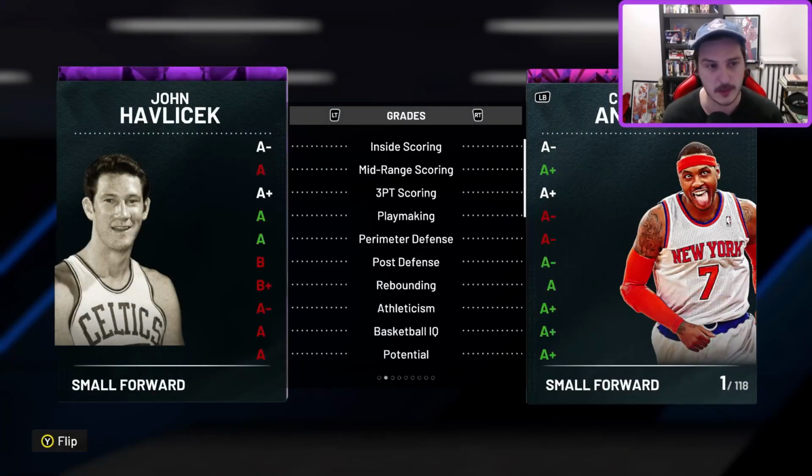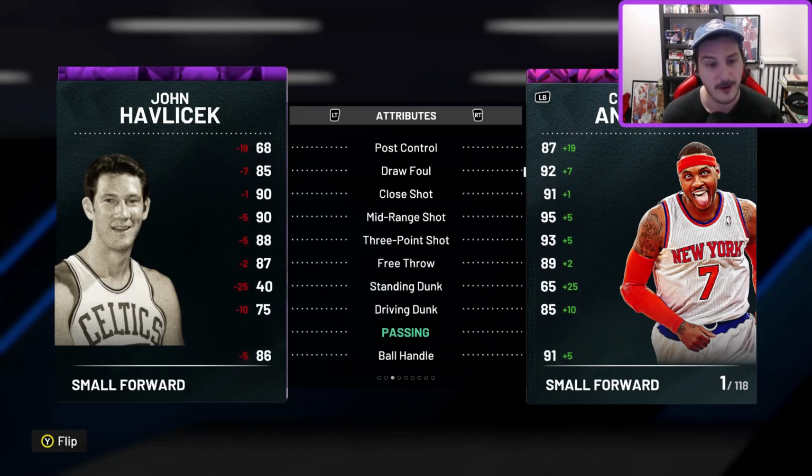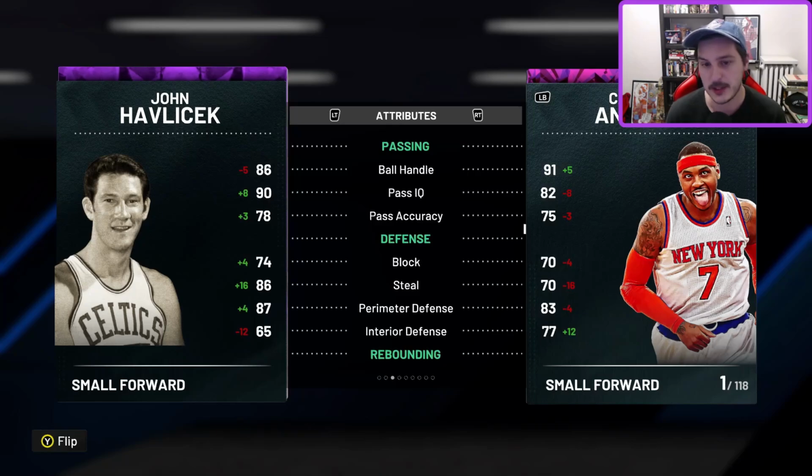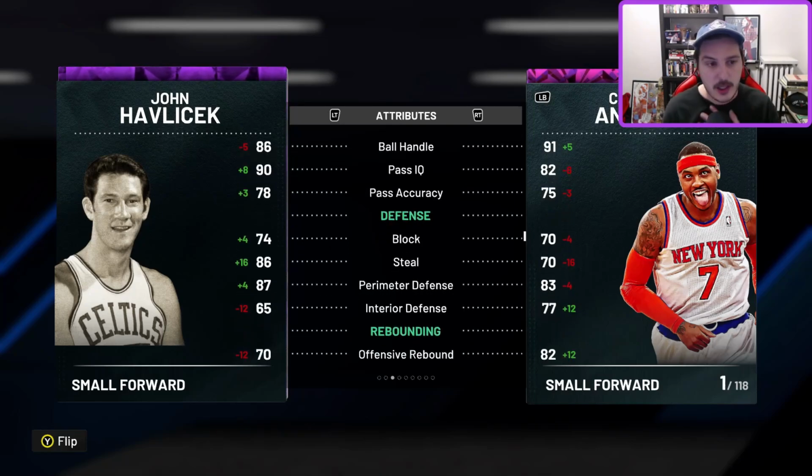But John Havlicek has a really easy to green jump shot. He's very well-rounded as far as what he can do. Any kind of play style you want to implement with John Havlicek, he can hold it down.